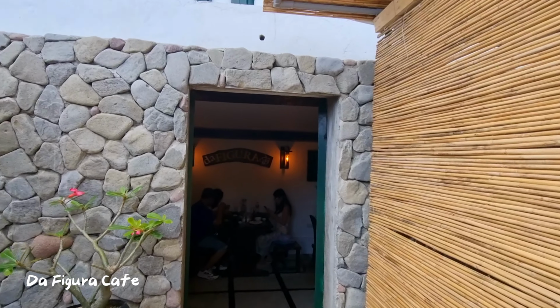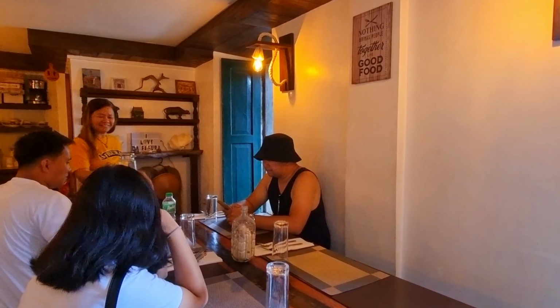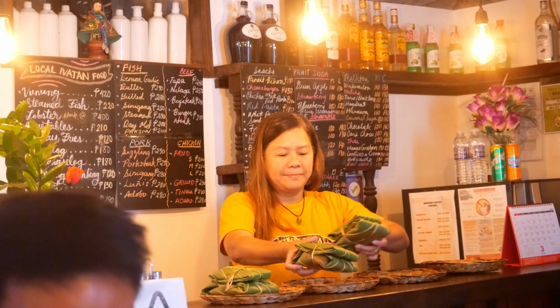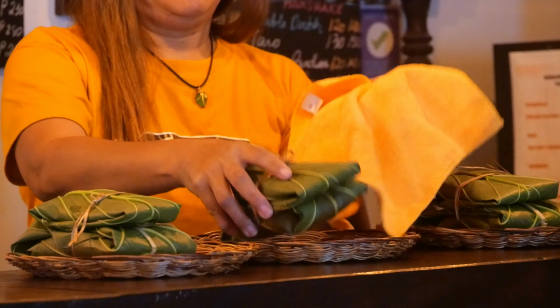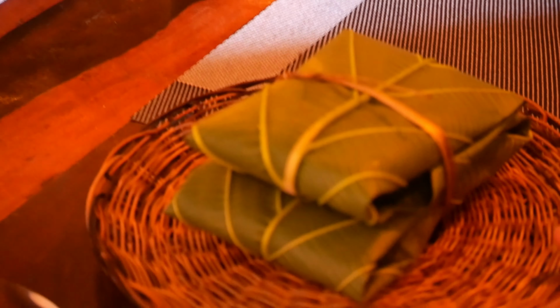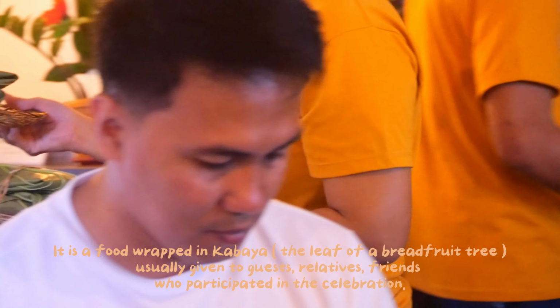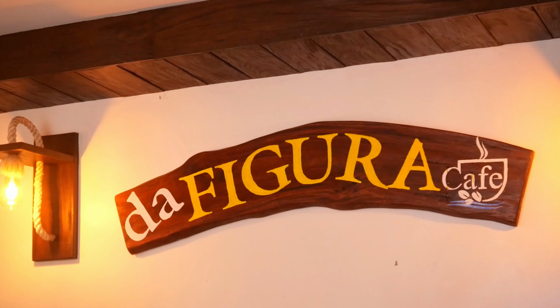And after a tiring yet full mind and soul, bubusugin naman ang tiyan natin at the Figura Cafe Batanes with their very generous servings of very good food and drinks. Figura Cafe is located in Sabtang Island, where homes built during the Spanish period are very well preserved. They serve tour guests their traditional food, vunung, and also offer homestay. And here we also try their Ivatan yellow rice called uvet and luñis.